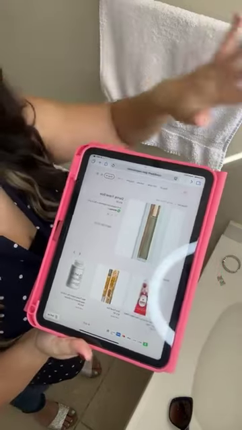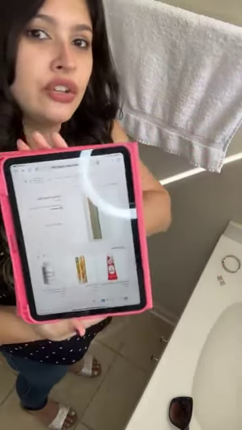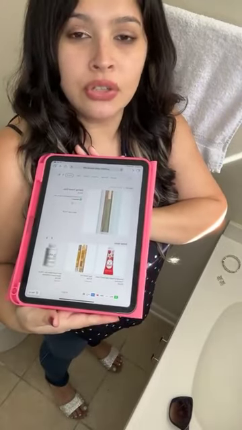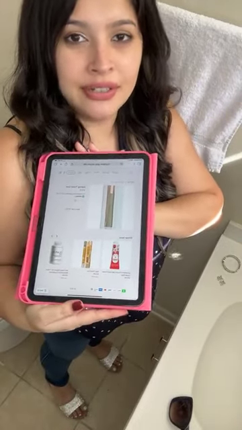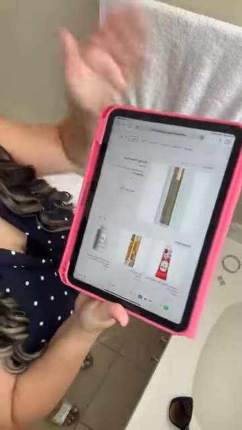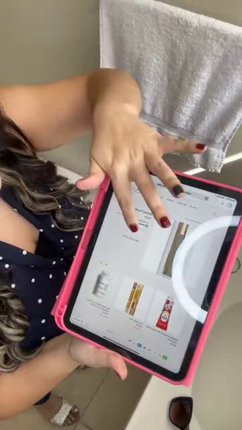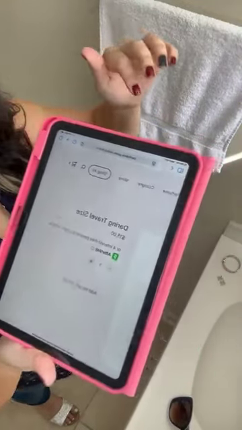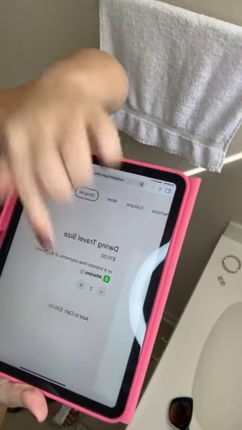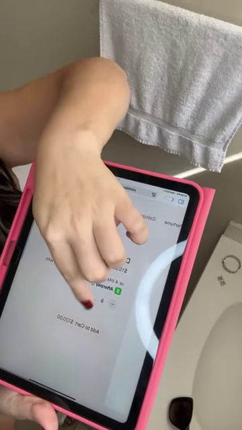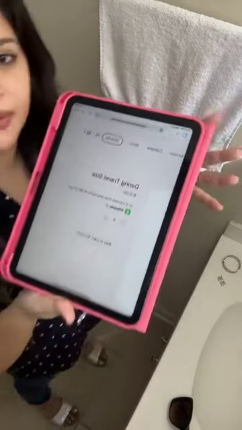Now, another thing is you're going to question, well, how do I know how much inventory Carolina has in order for me to order? Well, you're going to know by the amount of clicks. So let's say I wanted to order as much of this perfume as possible, you just keep clicking on the plus sign. You see that? The higher the number goes, and then once it hits its limit, that's its limit for its inventory.